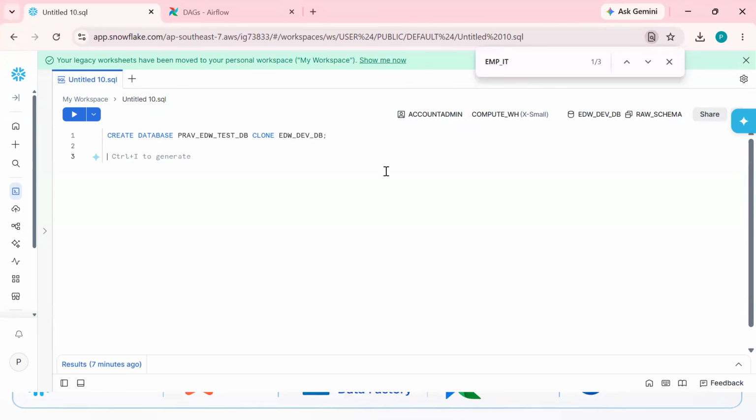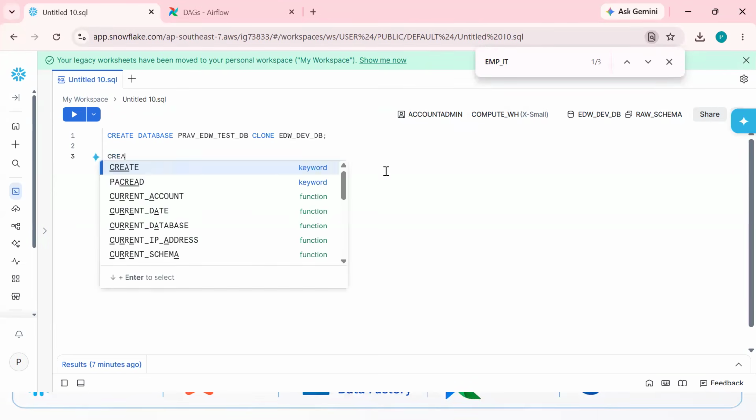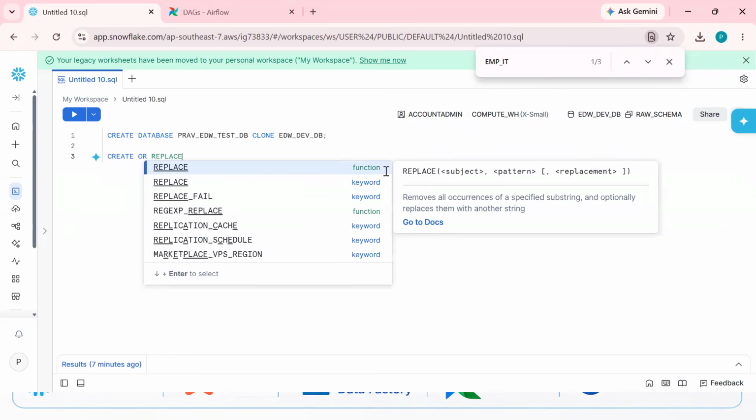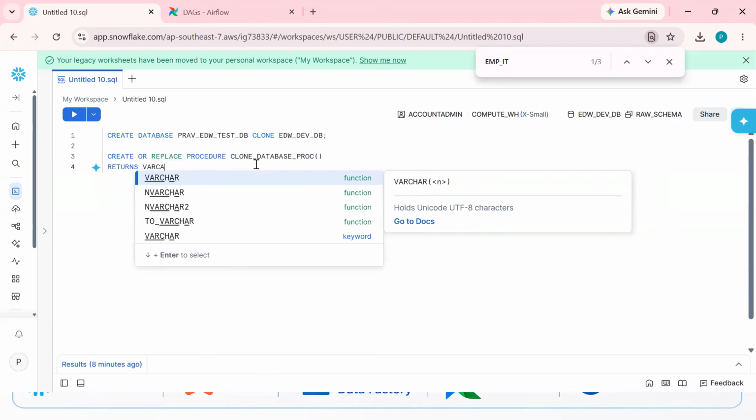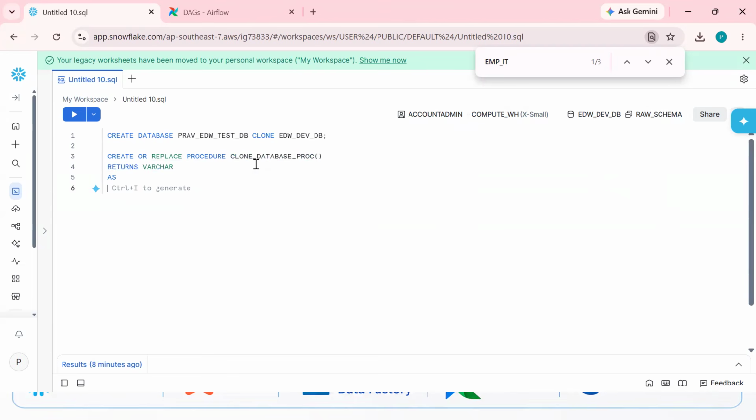I want to create a procedure. How to create a procedure? Create or replace procedure, and the procedure name we can call clone database proc. It returns varchar as $$. By default it's SQL scripting, but I can mention language as SQL.